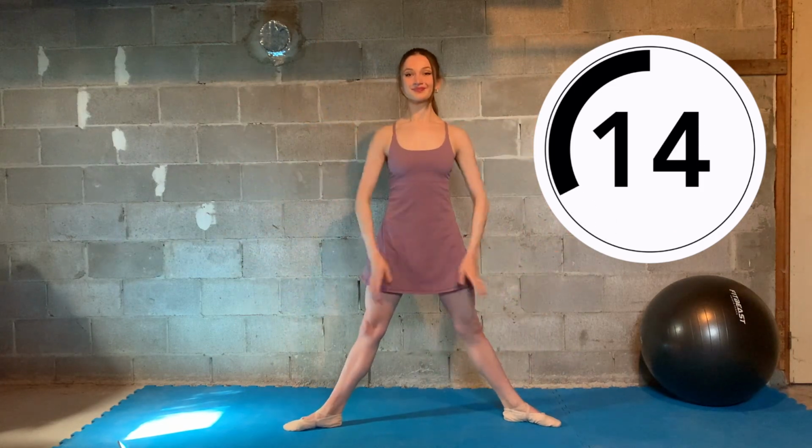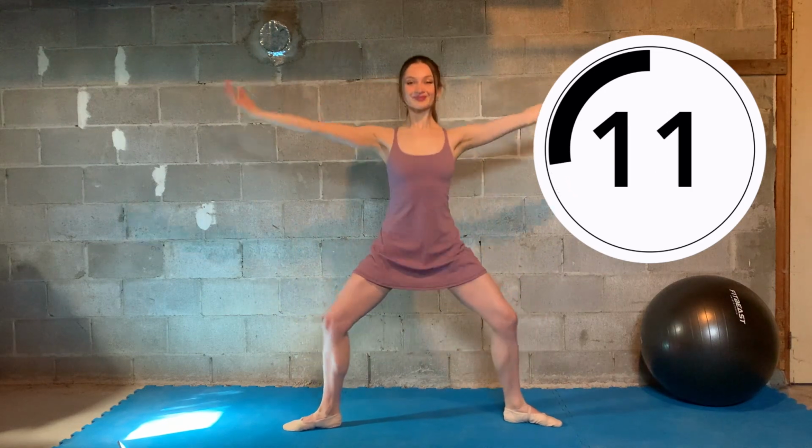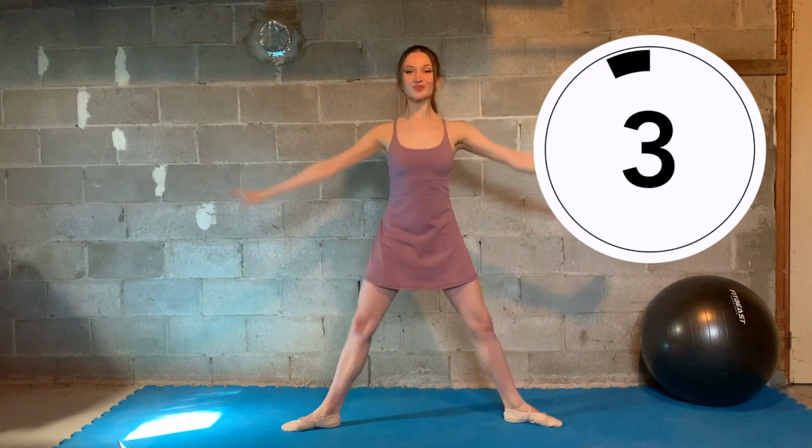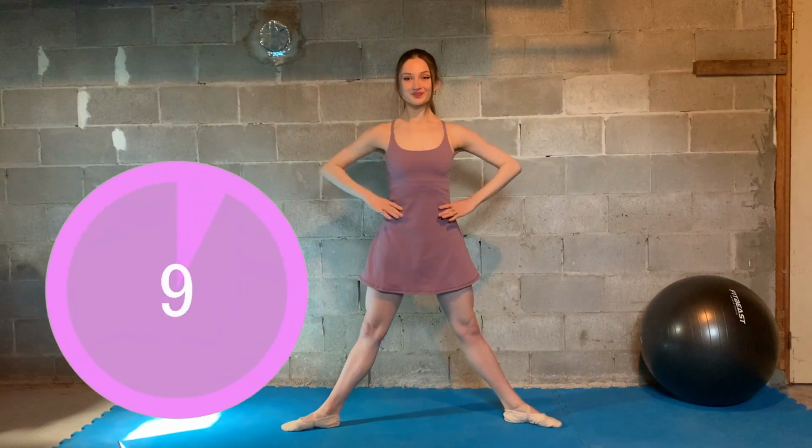Feel free to play around with the port-de-bras here, maybe reversing the arms, going to the side, up and forward, or taking them through the center and up and over. Finishing in 3, 2, 1. Take 10 seconds of rest, grab some water if you need to.